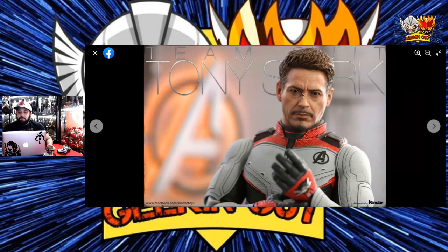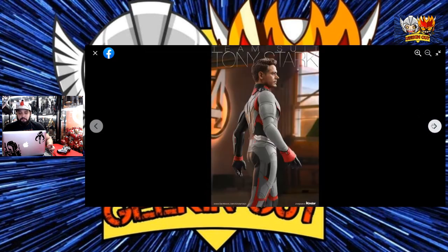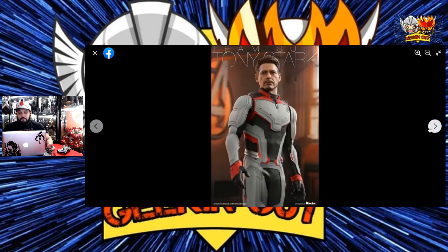Yeah, there's not much you can do with this actual figure, unfortunately. There really isn't. There were no action scenes with it — they were just traveling through the Quantum Realm with the time suit slash Quantum Realm suit. But look at that — that America suit right there. But yes, so far I am enjoying it.